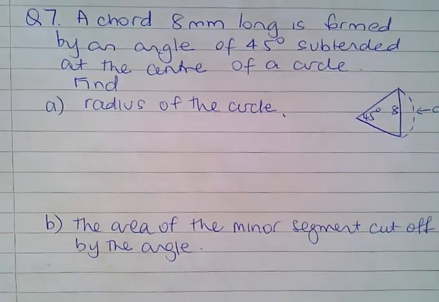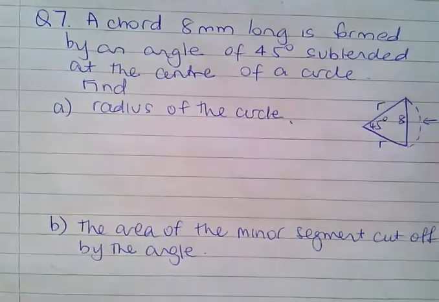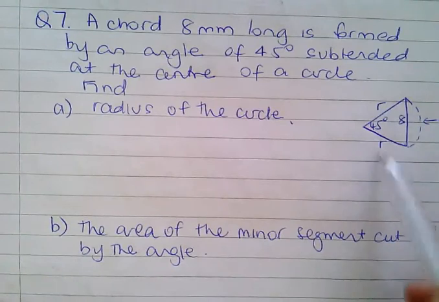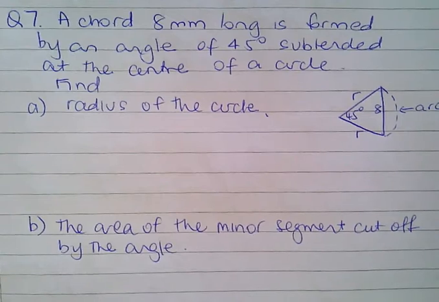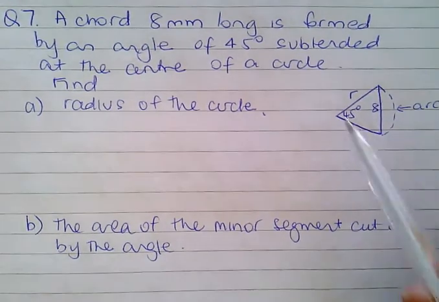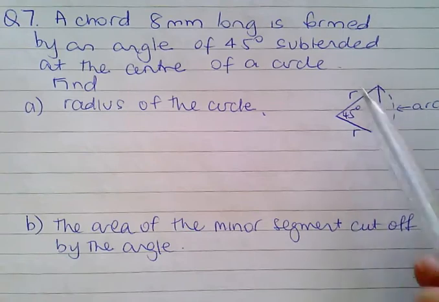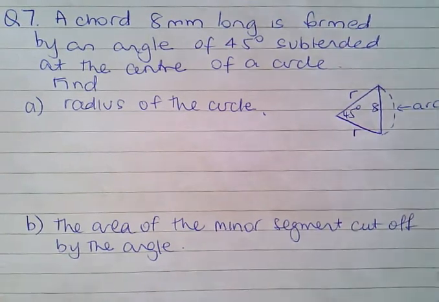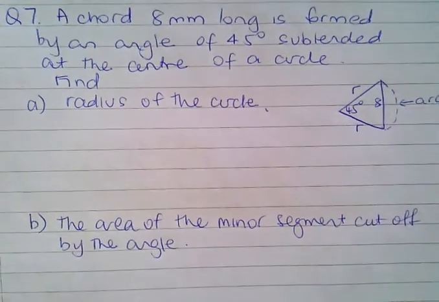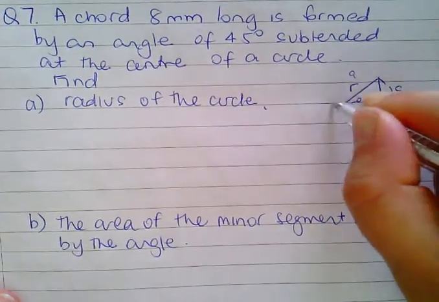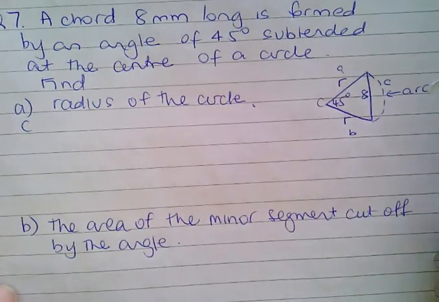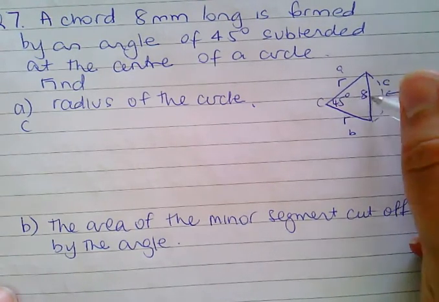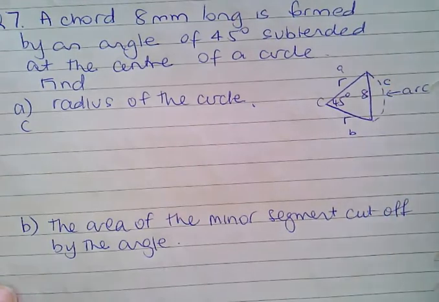So remember, this is a radius and this is a radius. So the way that we're going to be able to find out this radius, we've got a non-right angle triangle. You have to think back to year 11 2-unit trigonometry. And the only way we can do this is to use the cosine rule. Okay, so with sides a, b and angle capital C, I've got c squared equals a squared plus b squared minus 2ab cos C.